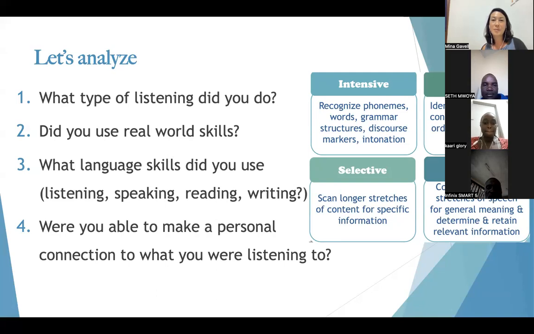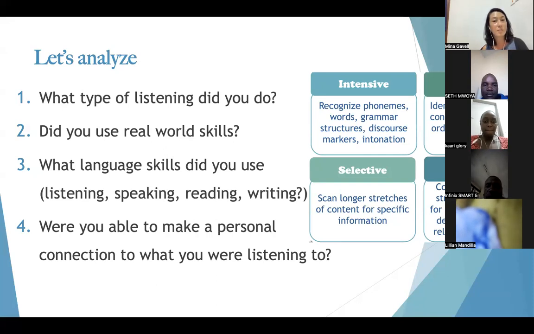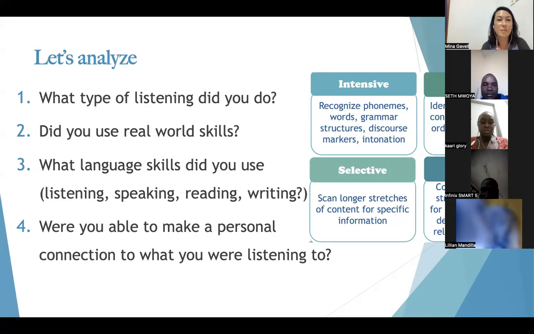So for us, we said the listening was responsive because we were listening to a piece of news, and then we were looking at the context, and what exactly was being talked about, and then we were making a response where we were put into groups, and now we were responding: what did you hear exactly, and why was it interesting? Also, we say that it was selective because at some point, a member of the group was sharing that they were finding it difficult.